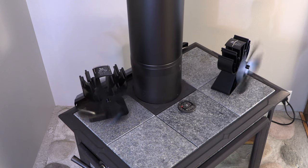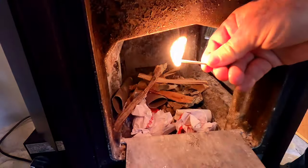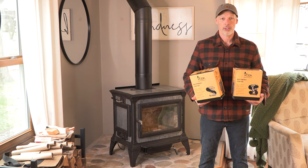So today we're going to do a quick unboxing and a review of these four-bladed Voda stove fans. These are heat-powered stove fans. We're going to get a little fire going and get them on there, and I'm going to give you my thoughts. How well do they really operate?